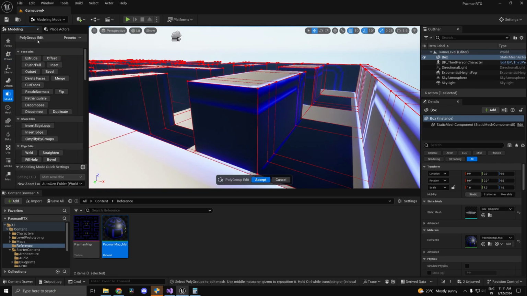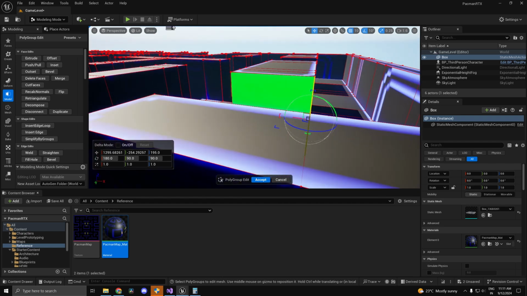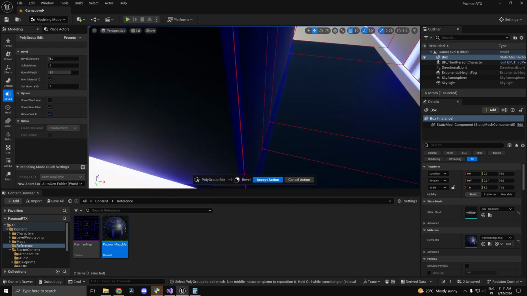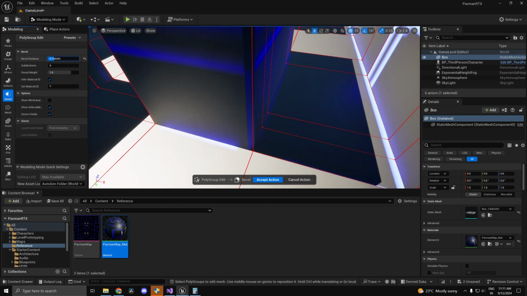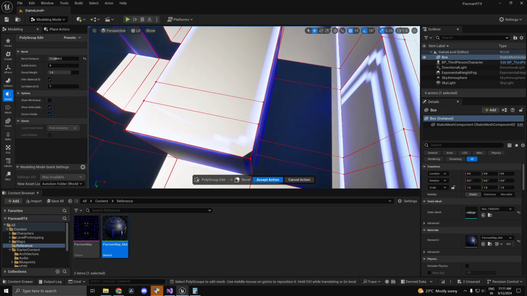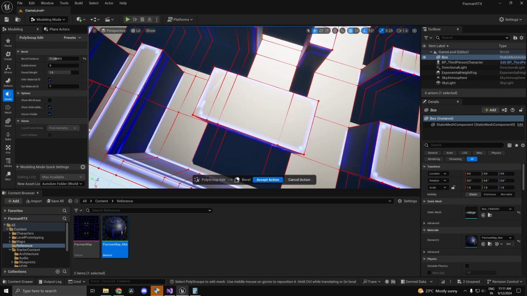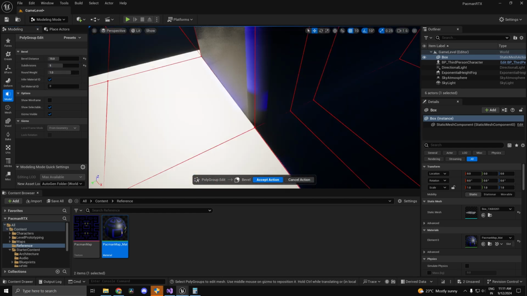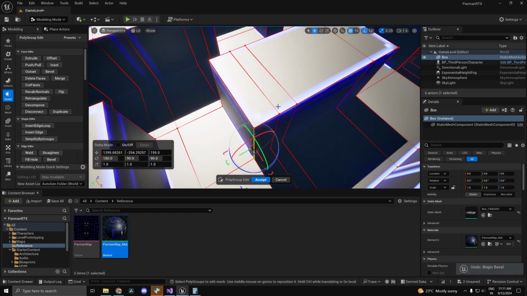head back into model, polygroup edit. We should have bevel somewhere over here. Now if I just select this edge, alright, I'll just show you a demo. We'll undo this. If I hit bevel, and if I increase the bevel distance over here to something that matches this, of course our whole texture is going to be ruined. Let's say we go for 15, and for subdivisions we can add something like 5. As you see, we are going to get a really smooth wall over there.